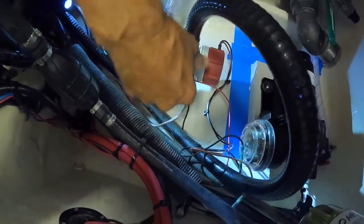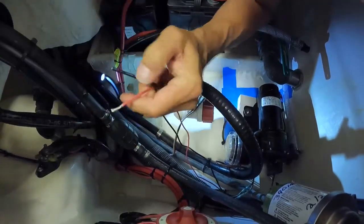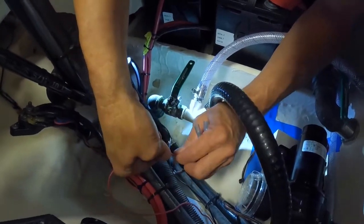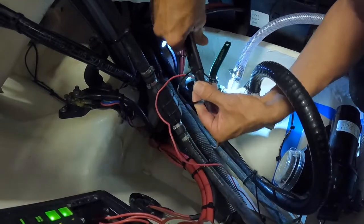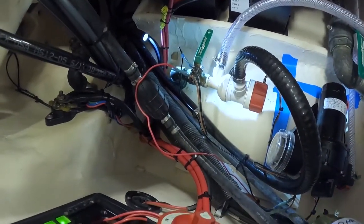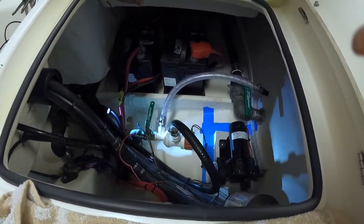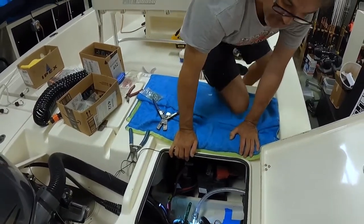These are our connections — the wires coming from the pump. Our red is the positive coming from the pump; our brown and green are the positives coming from the switch. All right, that sounds good and looks good. Let's see if our pump runs — testing our electrical connections. All we have to do now is heat shrink our ends and fit the wires back in the loom, and let the 5200 continue to dry.